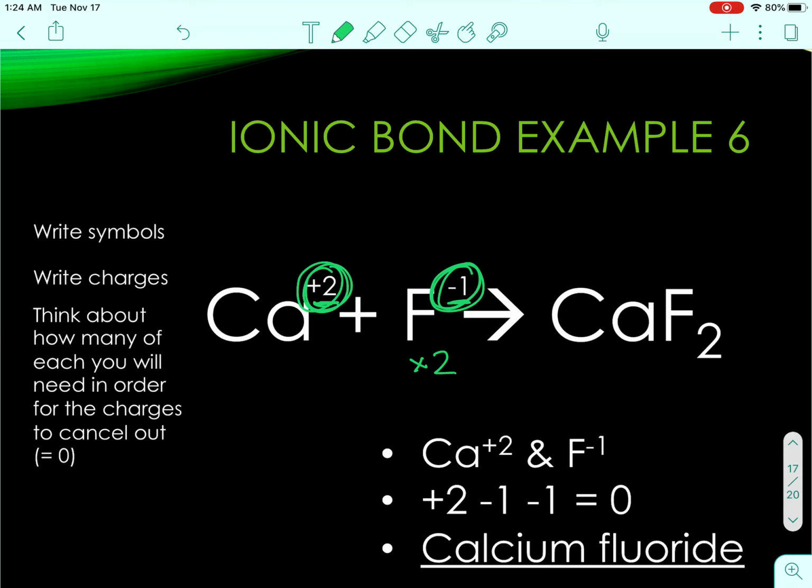So that's going to be CaF2, and make sure the 2 goes after the F and not the Ca. We only need 1 calcium because calcium is +2. Fluorine's only -1, so we need 2 fluorines. Okay, if I have another fluorine, then -1 will cancel out the +2. So CaF2, and the name is going to be calcium fluoride. That part just stays the same, and the ending fluorine becomes fluoride on the ending.